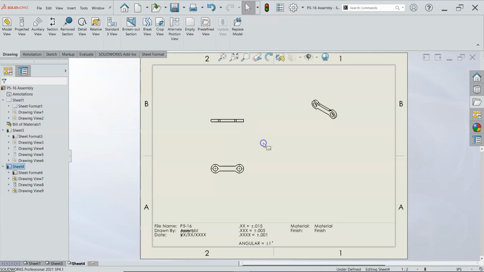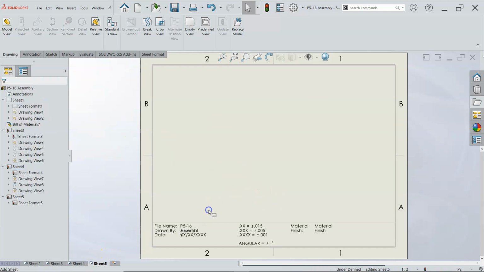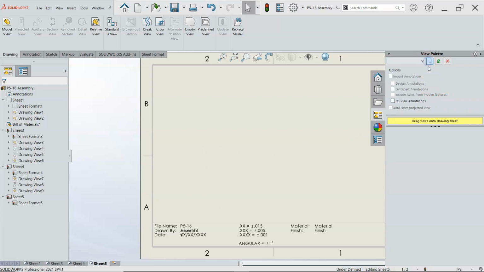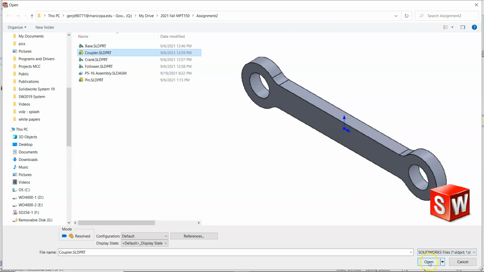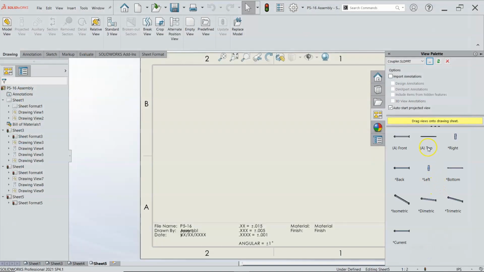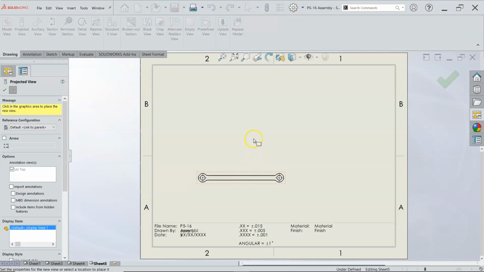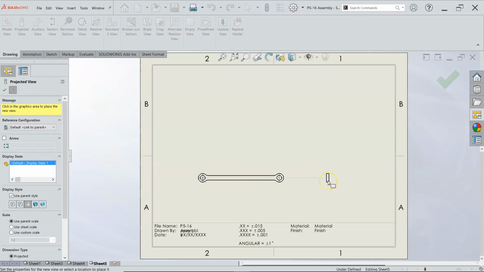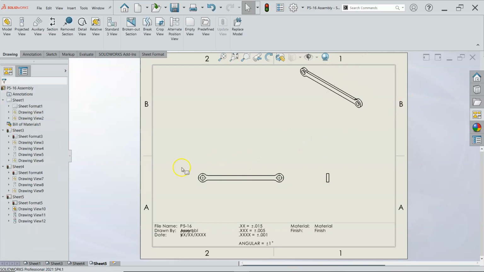I don't think I'm going to need all 3 views for that one, but again, we can change those if needed. Now these were all separate parts, so I shouldn't see anything in the way of configurations. We'll add another one. Another method is we'll come up to the view palette. So we did the crank, let's go with the coupler. And it's going to show me the preview views. And again, I would like to have a thickness. There's nothing really in the top view, I think, that's going to help me there. So we'll compare it to the previous. I'm dragging out the projection to the isometric, and we go ahead and hit OK.